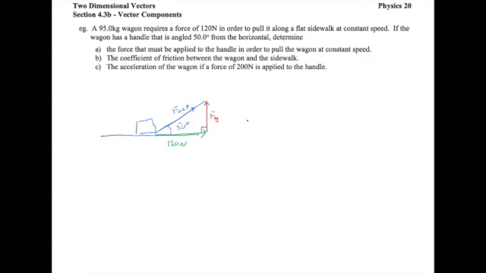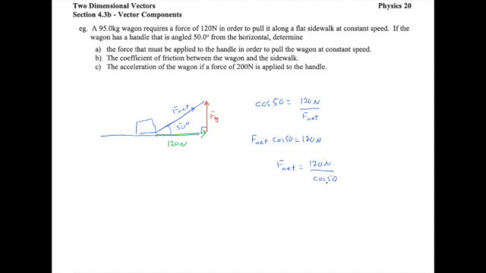As for this one here, we can use cosine. So cosine of 50 is going to be equal to that 120 newtons, which is the adjacent side down here, all divided by the hypotenuse, which is my F_net. Now you'll notice the variable I'm trying to solve for is in the denominator, so I'm going to first move that to the numerator to isolate it. I'll multiply it out to the other side, so I get F_net times cos 50 equals 120 newtons. Now I can just divide out the cos 50 from both sides, and so my F_net will be equal to 120 newtons divided by cosine of 50.